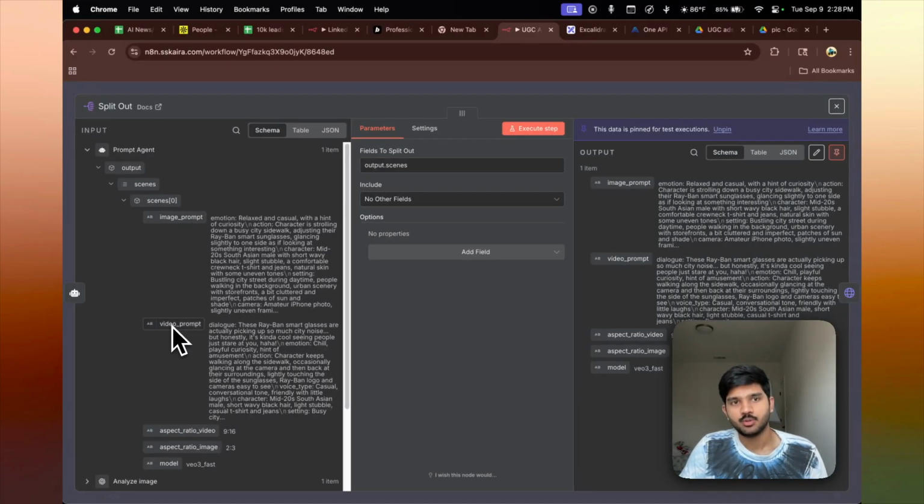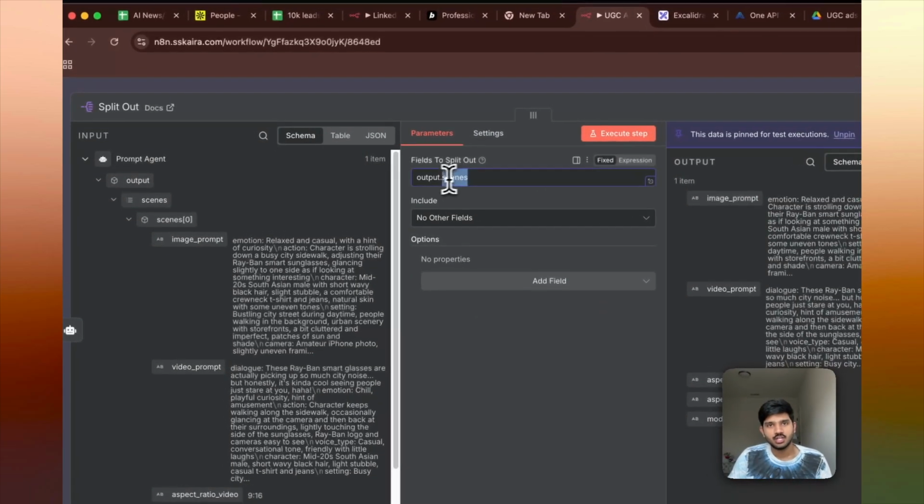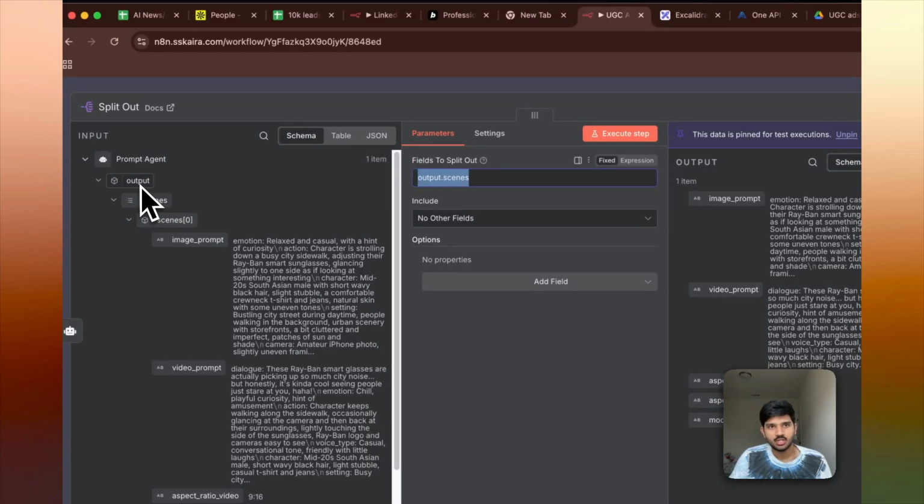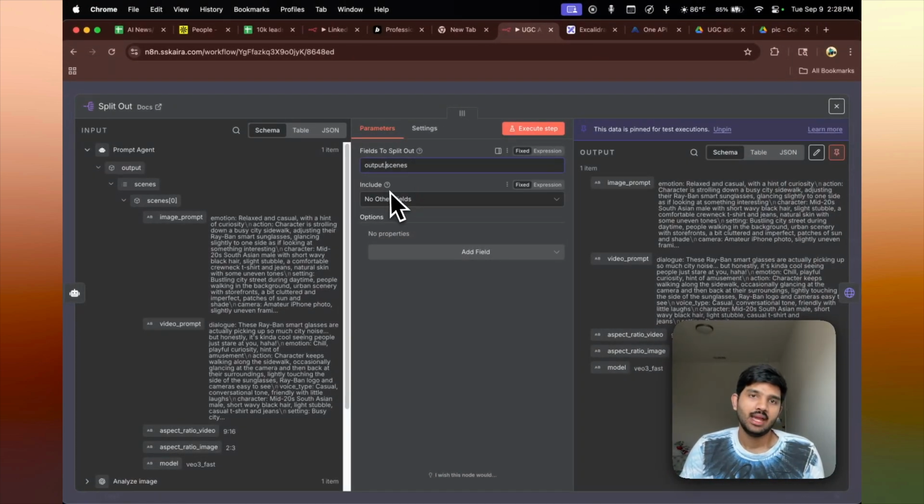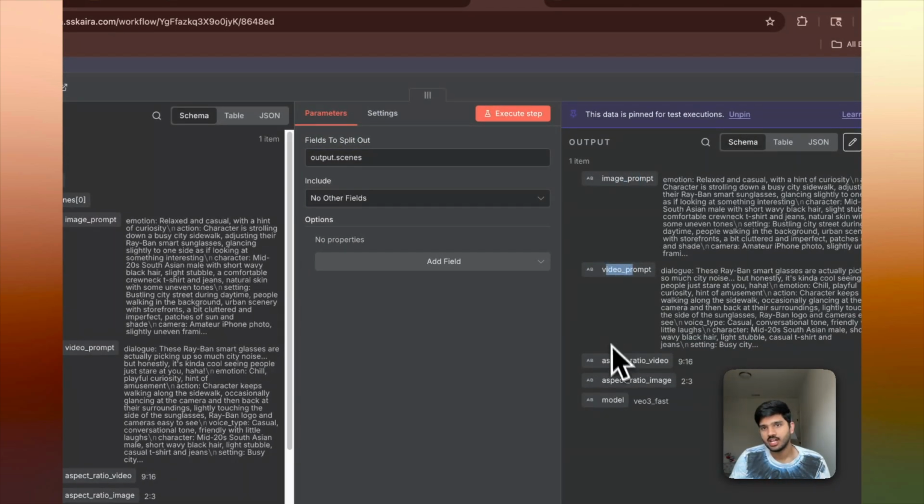So image prompt, video prompt, we can just drag and drop dynamically and use this for image generation and video generation. We are just saying output dot scenes. So this is the output and scene. We write this in the fields to split out field, and include no other field. We don't have to include anything else. As you can see, we got image prompt, video prompt, aspect ratio, image, and model.